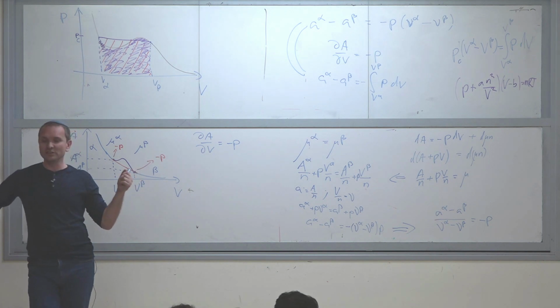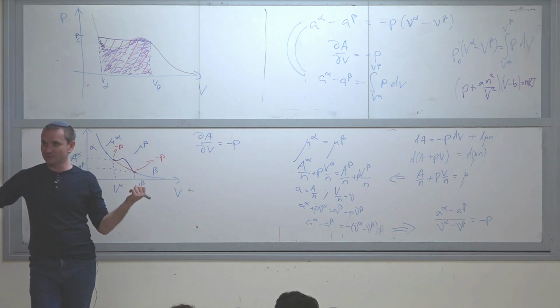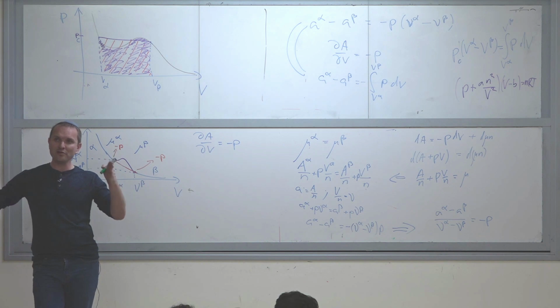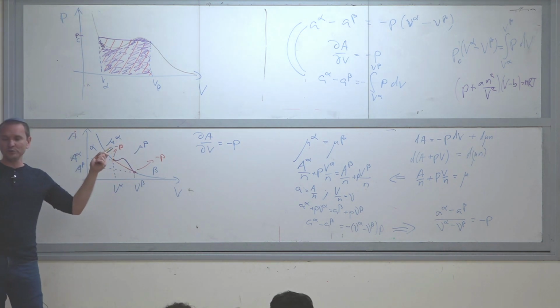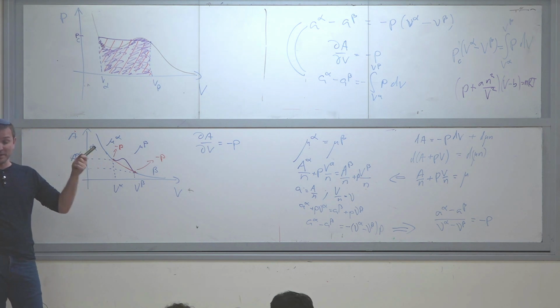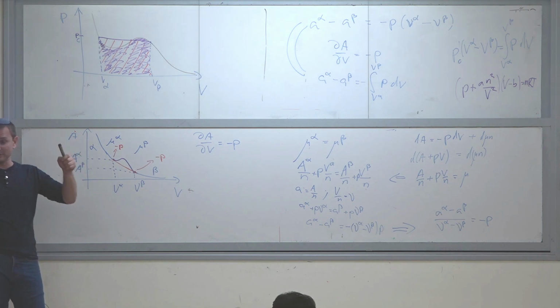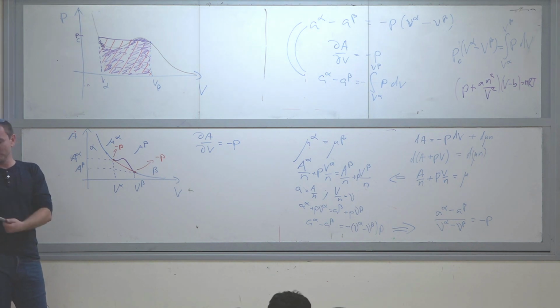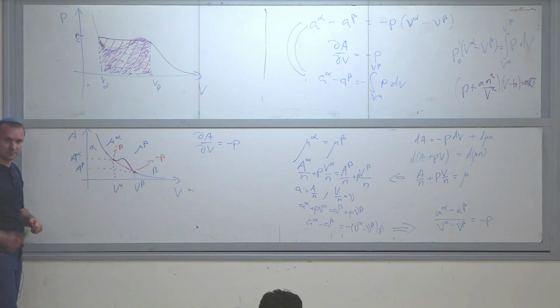Here you see that there is a non-stable situation in the van der Waals gas. How do you define where exactly the phase transition occurs, at what pressure? This is one way to define it. And PC and V alpha are the pressure and the volume in phase alpha when the phase transition will occur, and PC and V beta are the pressure and the volume for the beta phase. Right? Yes?